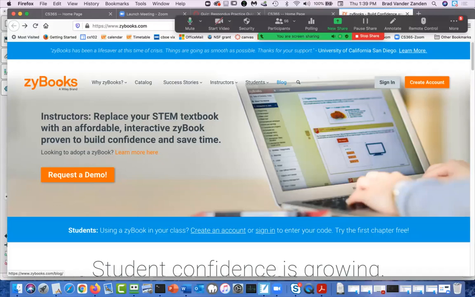Unfortunately, it's been proven to me again and again throughout my career that some students, whether you sign an honor code or not, I can't force every student to play by the rules.